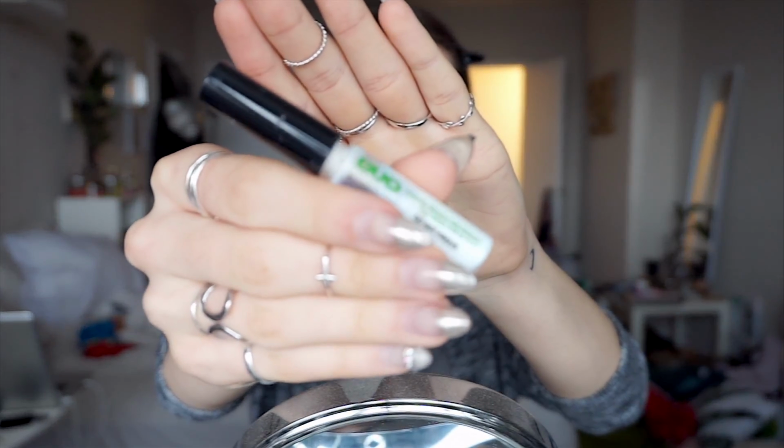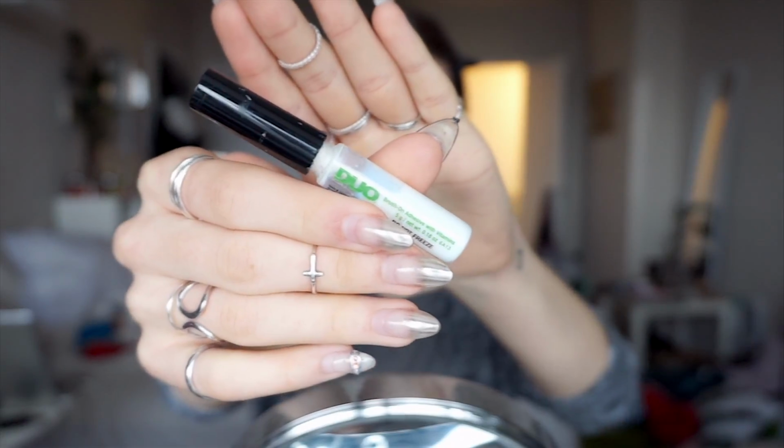I can pop eyelashes on a client, no problem. Putting them on myself is like the devil. But I can share a few tips that might help you guys. I use this glue from Sephora. It is the green one, the green duo one. It is probably really dirty, I apologize. But this one is latex free, so if you're allergic to latex, it's awesome.